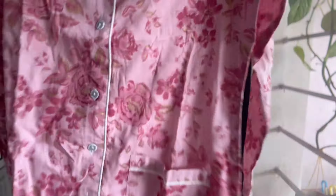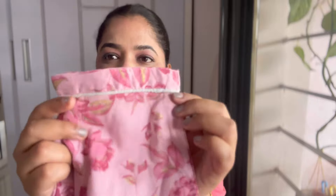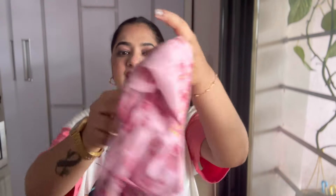Starting with the very first one — this pink color night suit, which is such a pretty one. It has flowers on it, I think they are roses, and it has a collar with full sleeves. At the end of the sleeves it has a little piping. I love this night suit! It's a cotton material night suit, going to be very comfortable on your body. It works for summers and also early winters. I've ordered a size medium so I can be comfortable.